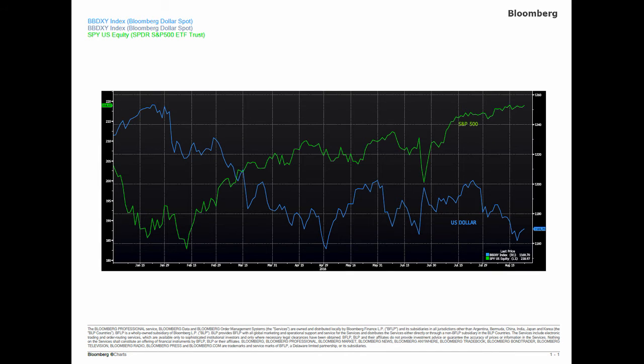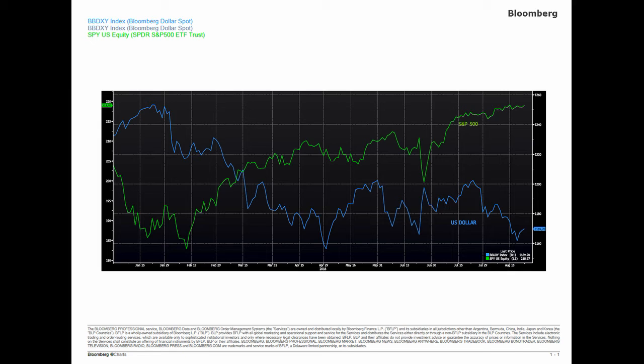So why would that be such a concern of the Fed? Well, the next chart shows you the year-to-date correlation between the dollar, again the blue line, and the S&P 500, let's say the US stock market. Notice how negative that correlation has been. Early in the year, as the dollar began to decline, you can see that the S&P caught some wind in its sails and began to increase. When the dollar started to rally this year, you can see the S&P struggled a bit, and that negative correlation certainly does seem to continue, at least at this juncture.